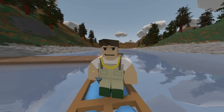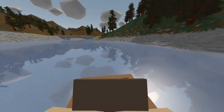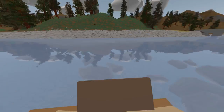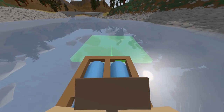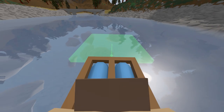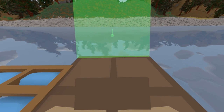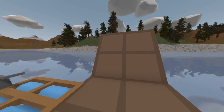So, let's start this thing. What can we do to begin with? Let's see. Okay, alright. Once again, I've got my huge backpack on, and I've got a bunch of building materials inside, ready to do this thing. Now, I'm actually thinking, what if we made it actually look like a boat? Because sometimes when I make a mobile base, I just turn it into like a cube, like a box, and that's kind of boring. So what if we actually made it look kind of like a boat? I mean, not entirely like a boat, but we'll see how it goes.